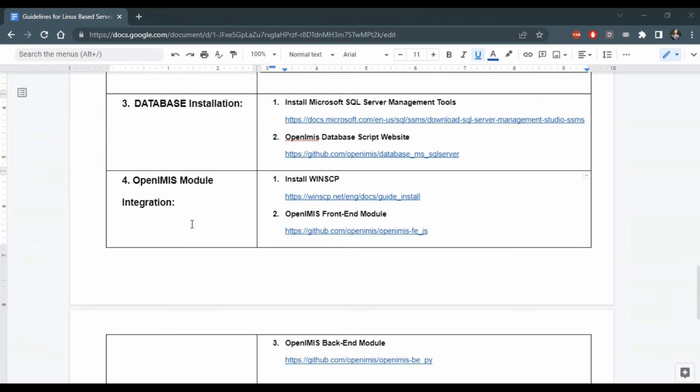Here in the fourth section, I have recommended installing WinSCP because we are going to clone the GitHub libraries in our subfolders. WinSCP helps to transfer files from desktop to our Linux-based server, as well as helps us in knowing the different folders and directories. So let's click on the URL.